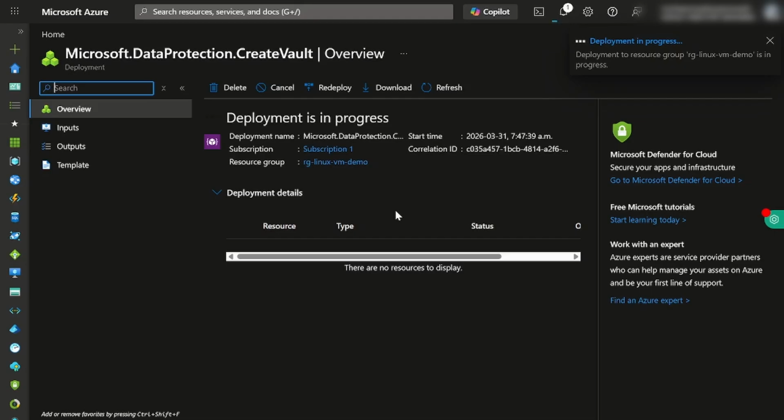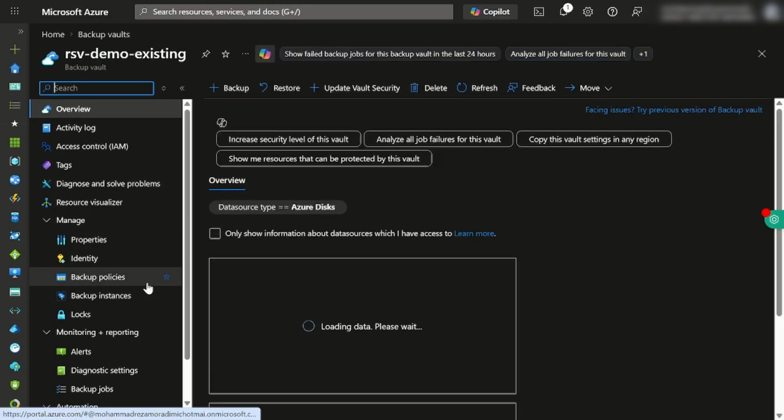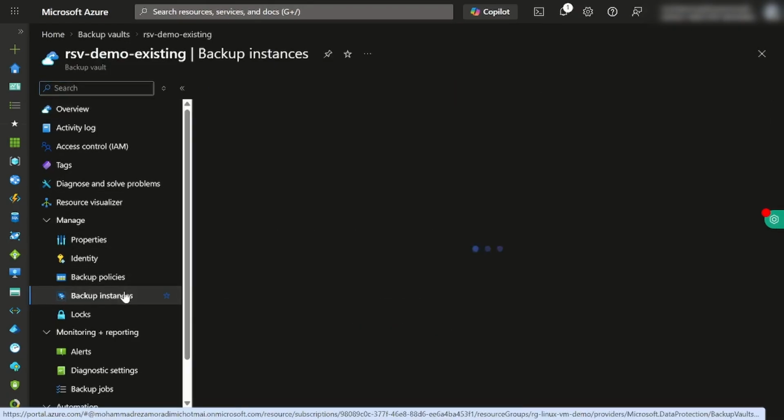Sorry. Alright, now that we have created our backup vault, let's quickly see how a backup job is normally configured in the Azure portal. I'm not going to complete everything here because later in the video we will automate this entire process using Terraform. So inside the backup vault, you can go to backup instances.